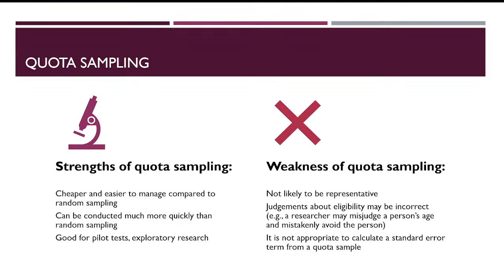Cheaper, easier to manage compared to random sampling. Random sampling can get really complicated. This is not an example to make fun of anyone, but we had researchers over at Edmonton Remand Center, and the plan was to do simple random sampling. Every inmate had been assigned a random number because we had the list of who they were, and then we were going to sample them randomly, based on this.